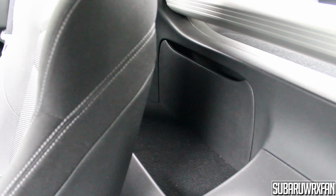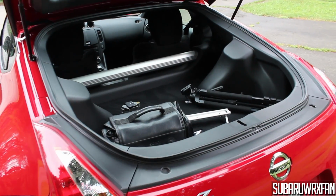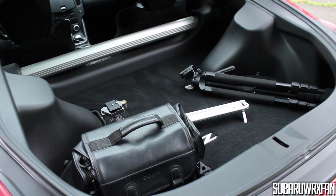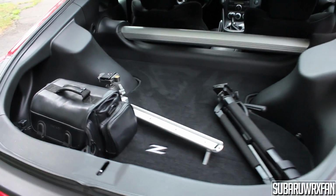So I think they really got the interior just right on this car as far as a mixture between quality and also value, being a budget kind of car. As far as backseat space, there's no back seats, but you do have some little cubbies back there you can fit some stuff in, but yeah, no back seat whatsoever. And you can see right through this hatch, and that's your trunk. So it's shallow, so you can't fit a ton of stuff in there, but you'll still be able to squeeze suitcases in there.